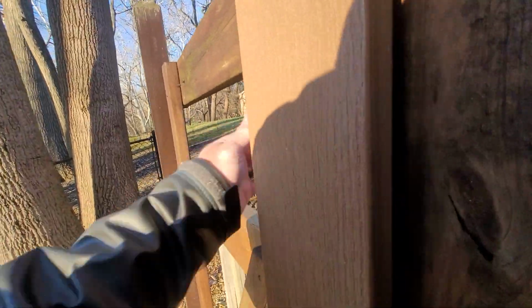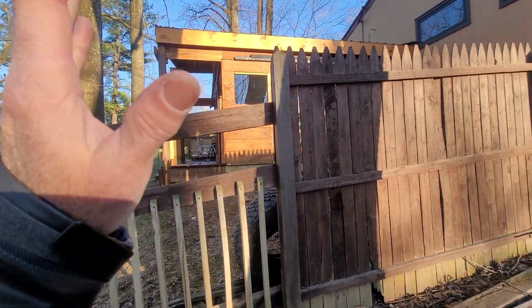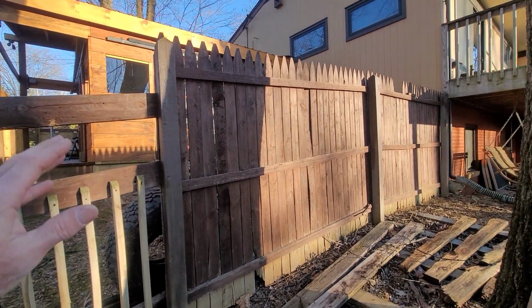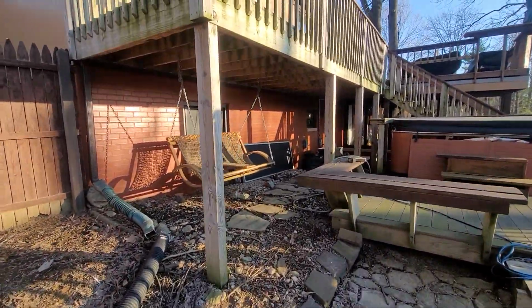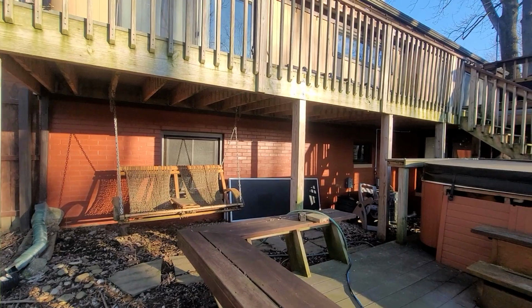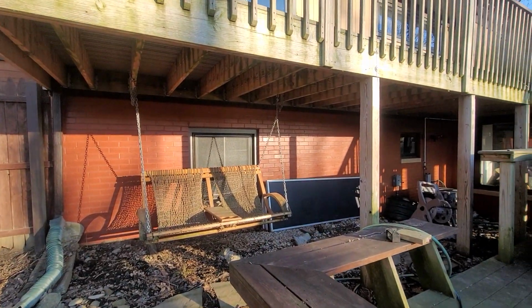Eventually this is going to be torn down, and I'll move this over to the left so that when I have dogs, because we also do pet sitting, the dogs can't get out over here. But I have this nice area here that's kind of protected, that I could build a bunch of pens here, some breeder pens here. I can cage it all in. I could drop some tarps down and protect them from the weather.